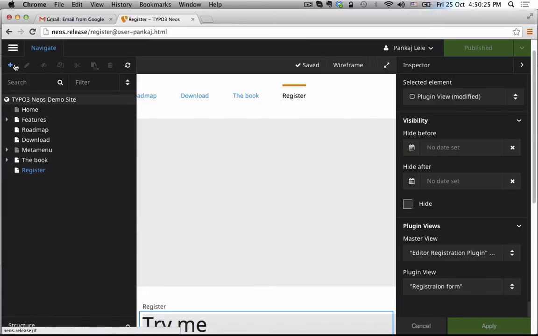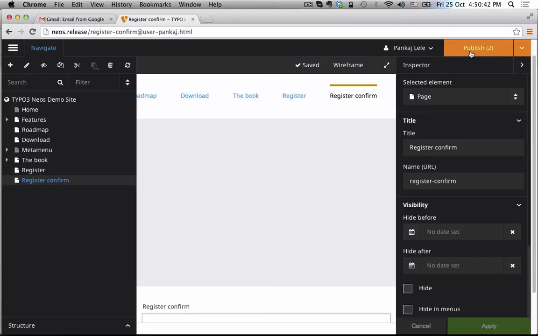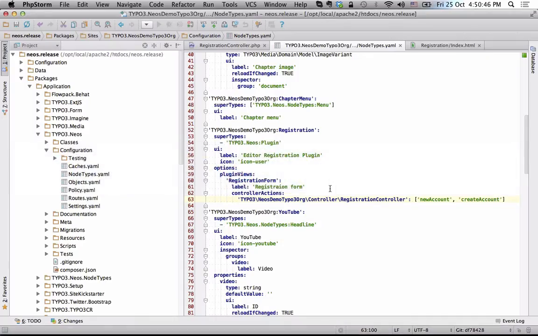I'll create a page as register confirm, and just publish this.